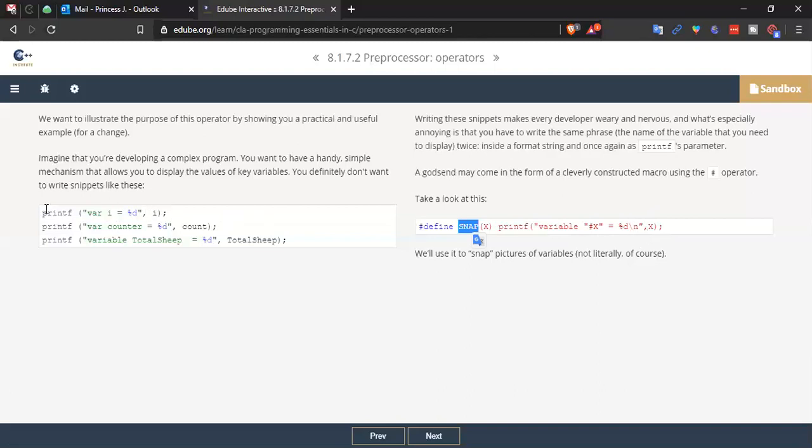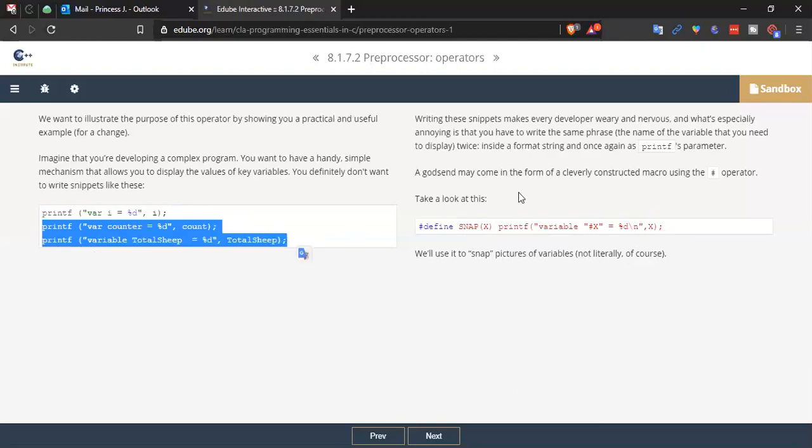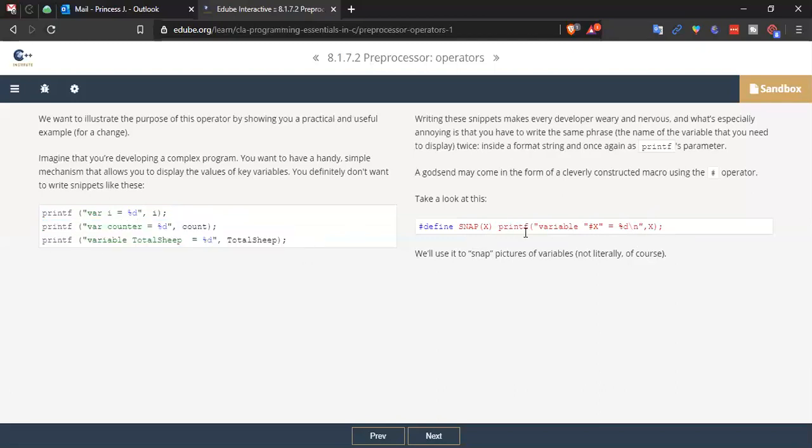So instead of writing these lines again and again, you can write it in your define or in the header file. So we will use it to snap pictures of a variable, not literally, of course. Reminder that we will have a snap.